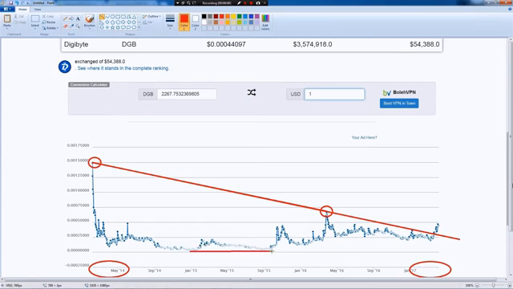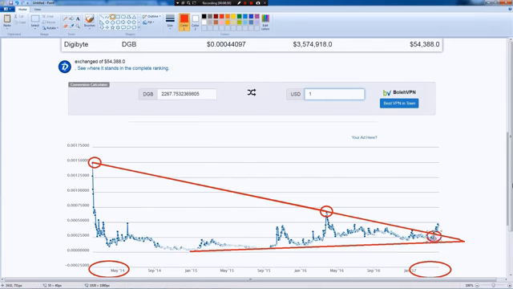And yes, you could see it too. Connect this low right here to this low right here, project that into the future. Oh, look how nice. We could just kind of draw there, close that little triangle there. But you can see it creates a triangle. Okay? And Digibyte was kind of going in between this triangle, but look, as it gets to the narrowing area of the triangle, what happened? Right there, as it starts to narrow in, it broke above. Okay? We've seen this on Litecoin, we've seen it on Bitcoin, we've seen it on Dash, and now it's happening here. So very, very interesting, right?